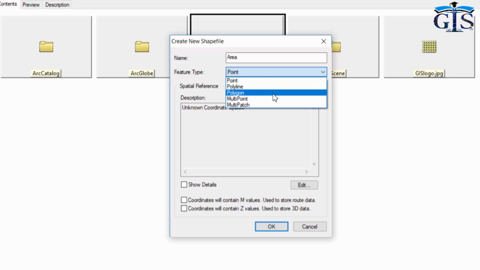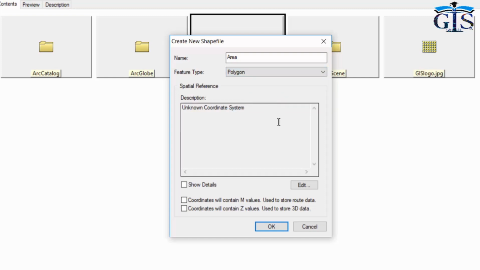In our case, we need to create an area boundary map by using this newly created shapefile. So when we decide to create an area boundary, a city boundary, or a state boundary, in that case, we need to create a polygon shapefile. Here, we are going to create an area boundary shapefile, so we need to choose polygon as feature type.